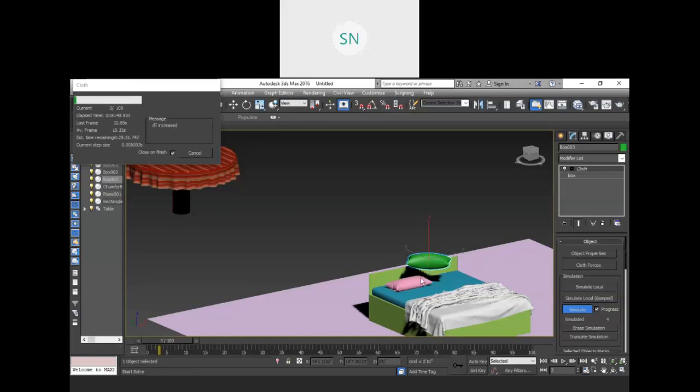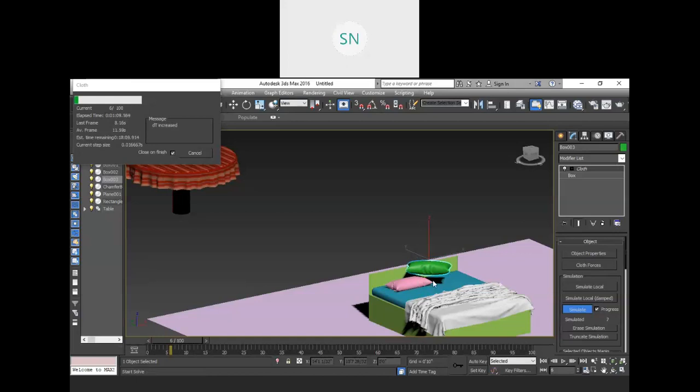Actually it will bounce over here, see, when this pillow strikes on this pillow, it will just bounce back, like a real life situation. You will get that effect over here again.